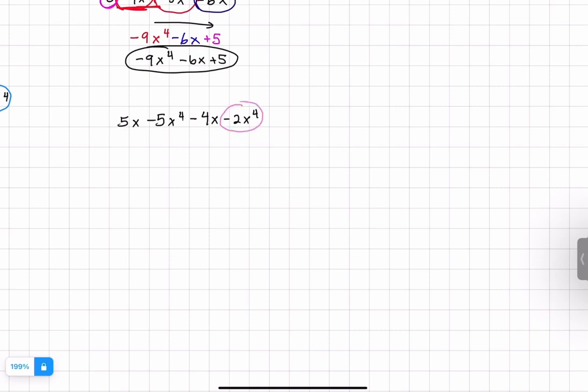So we start off with the greatest one. So, negative 2, then negative 5 over here. So we're looking at the exponents of the variables for the like terms. And then 5x, and then let's see, negative 4x. Great. Oh, wait, never mind. Yep, you can circle this too. So 5x and negative 4x are like terms. So this would be negative 5 minus 2 is negative 7x to the fourth. And then 5 minus 4 is 1, so plus x. So this is our final answer.